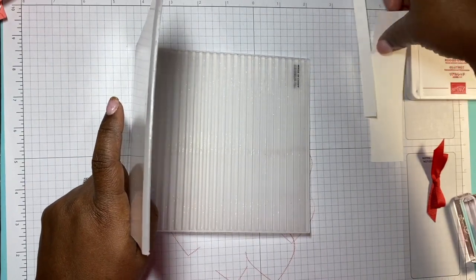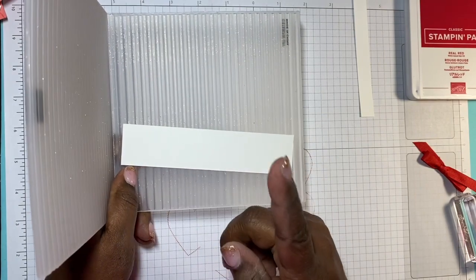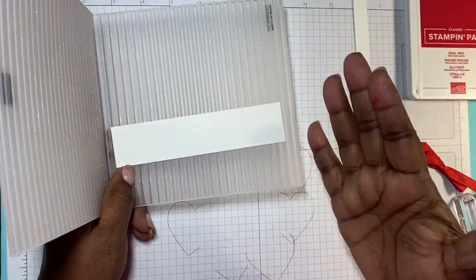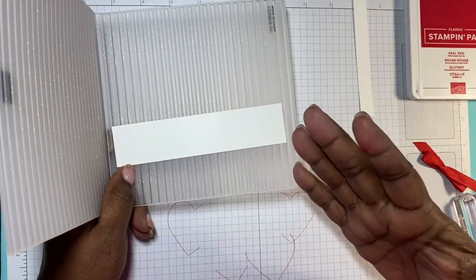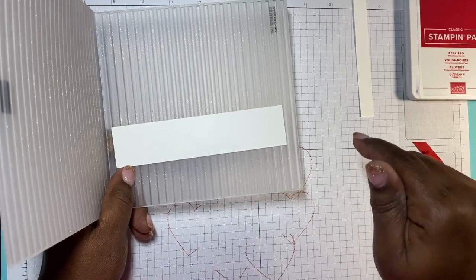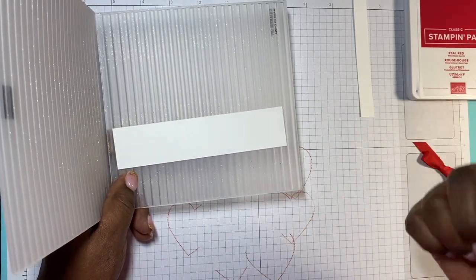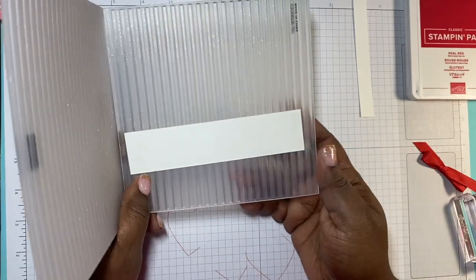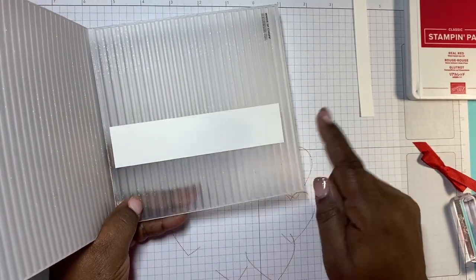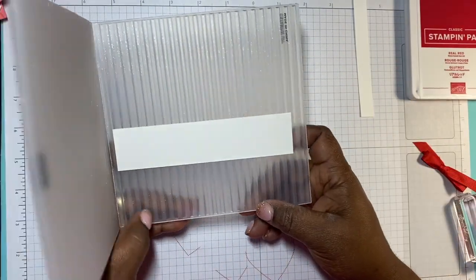Now, I cut this as a scrap. I know that I want it 1 1/4 inch, so that'll be on your project sheet as well. Did I tell you guys about the project sheet? You always get the project sheet from here on out in Stampin' Live, but I am going to include it in this video. So you'll get the giveaway, and you'll also get the project sheet. Here, it's 1 1/4, and then this is just cut. I think it's 5.5, I want to say.